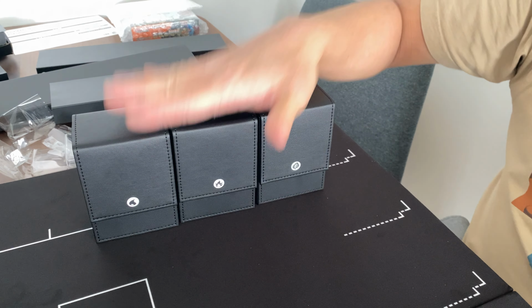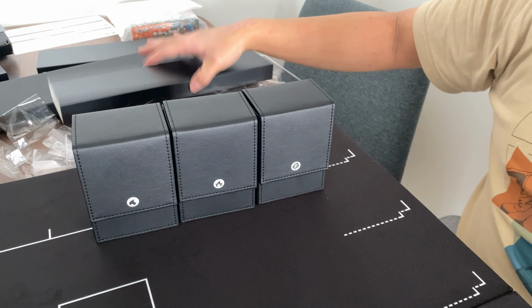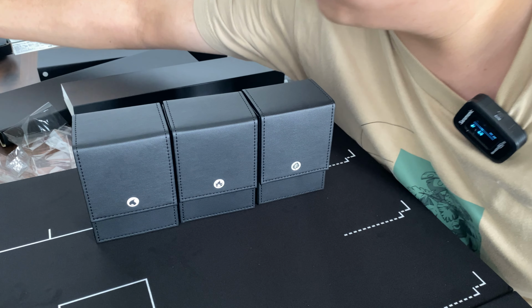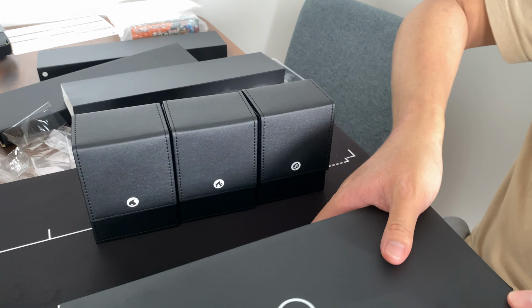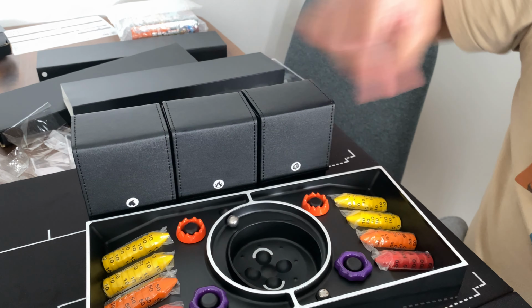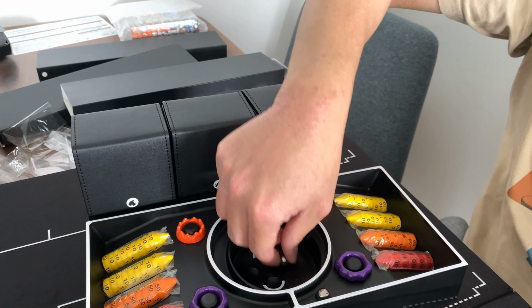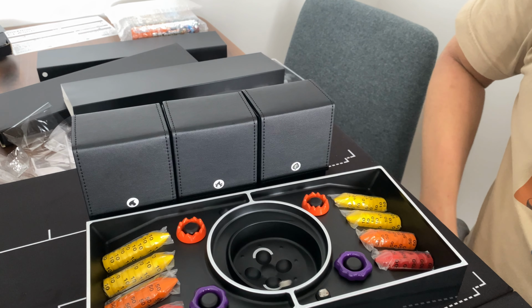Now that we're done, this is the end of the video. Just to sum up, we got 3 decks. We got the accessory set. Let's just watch it again. I do this all day. Heads or tails? Oh, heads. No, tails. I could do this all day, man. Seriously.